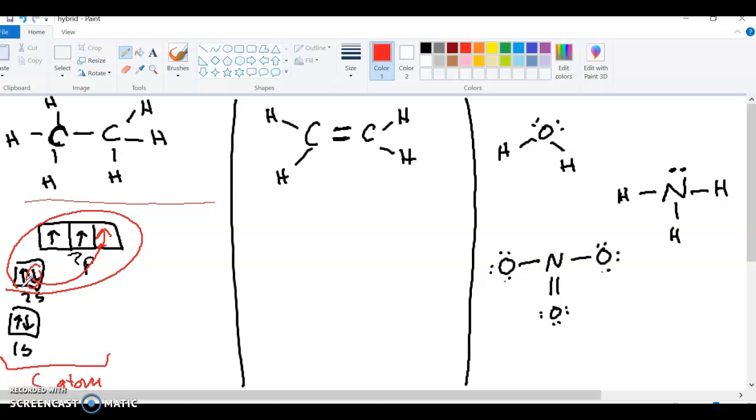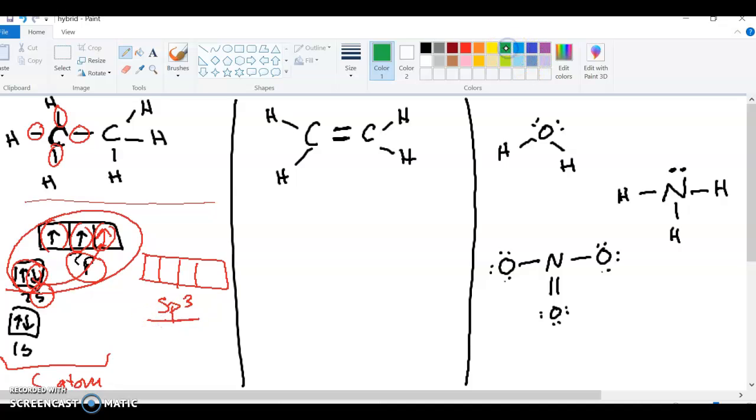When I say the word hybrid, you're probably thinking a hybrid is taking things and smashing them together. That's exactly what a hybrid orbital is. I know that I have 4 bonds around carbon, so I'm going to take 4 boxes and smash those 4 boxes together. See how I made 4 boxes? This is called sp3. So I took 1 s and 3 p boxes and smashed them together to make sp3.